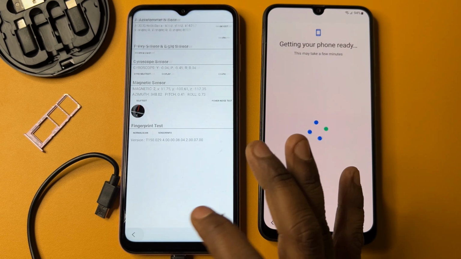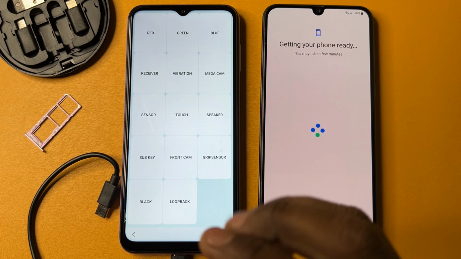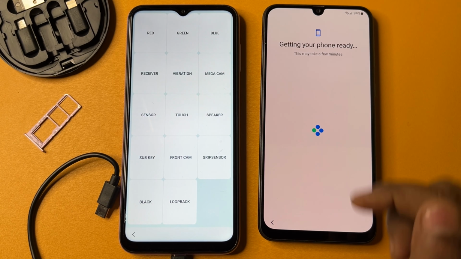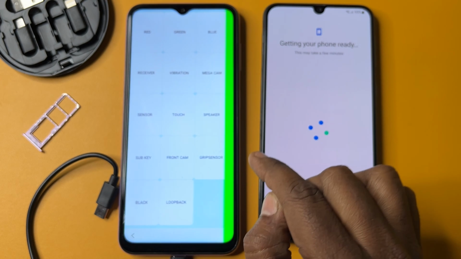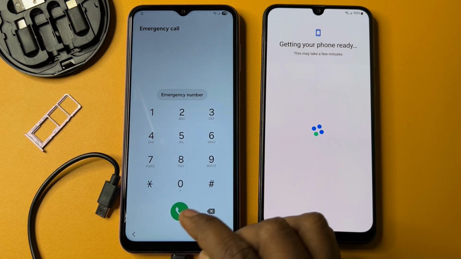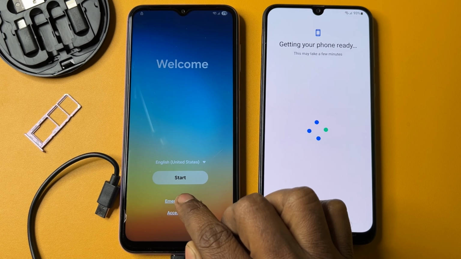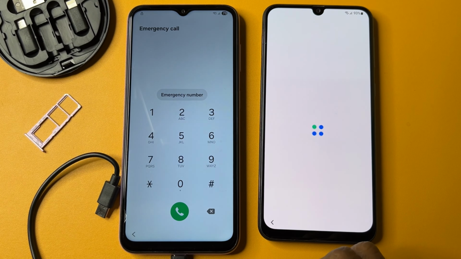Go back to the previous screen, and on this page you have to open the green icon again, so click this green one here, and after 2 seconds tap anywhere to go back to the main screen. Again open the emergency call option, and type another code here.